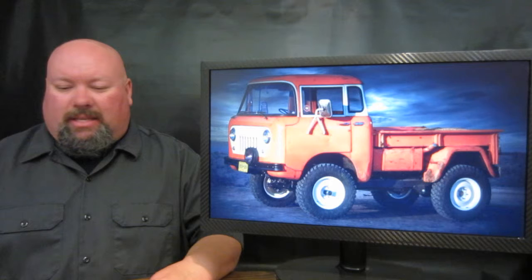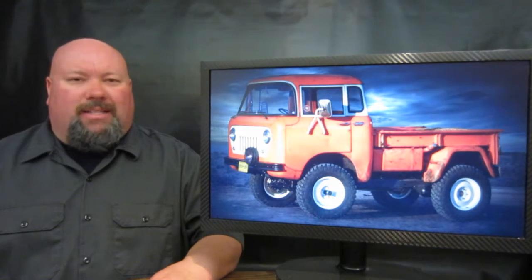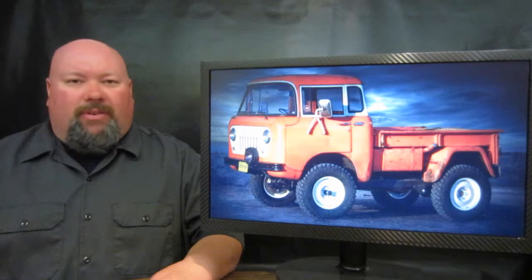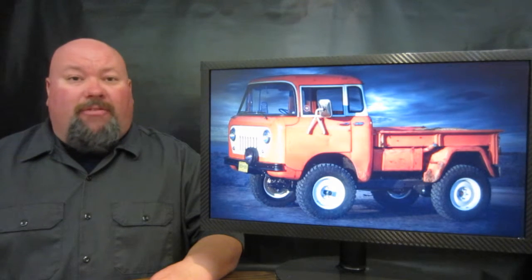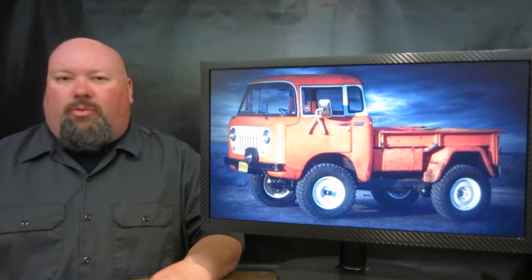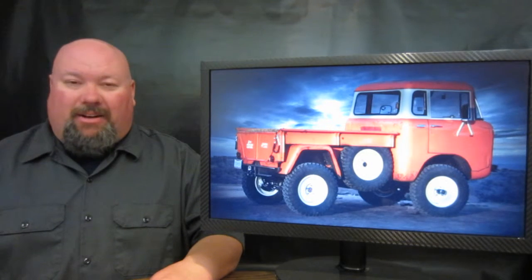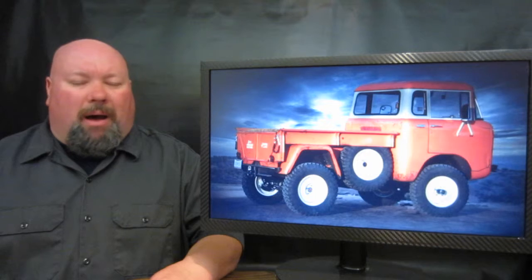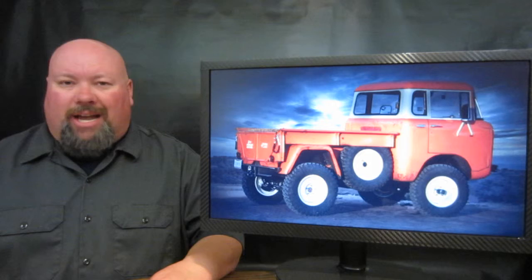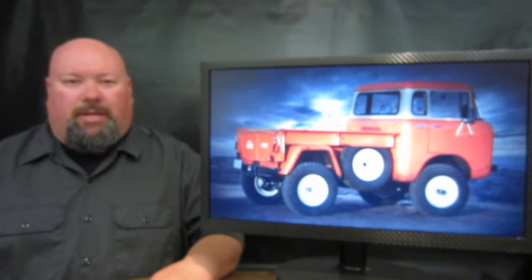Including this vehicle — the Jeep FC150. Basically, what they've done is taken an old 1960 FC, FC standing for Front Control Jeep, and they've left the vehicle pretty much alone. In fact, the entire bodywork has got every bump and scrape, scratch and rust, everything that this vehicle has earned over its 50 years of life. But what they've done is modernized the underside of it, taking a 2005 Jeep Wrangler chassis from storage, along with its 4-liter inline 6-cylinder, and jammed it up underneath this particular machine.